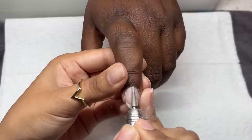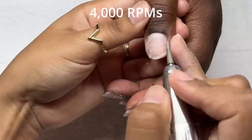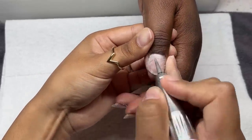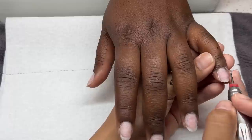I'm just going in still at 4,000 RPMs, very light pressure on this process. It is a safety bit, so you don't have to be concerned about cutting them or anything, but always remember to use light pressure and be extra careful.